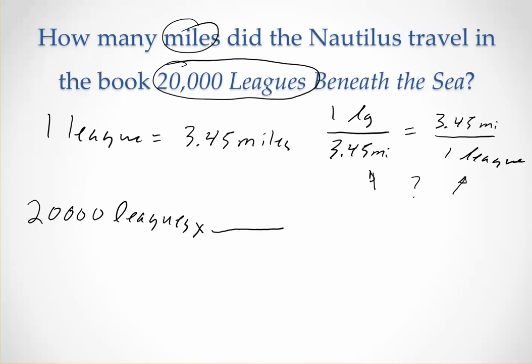The goal is, at every point when we do any conversion factor, that we cancel out a term. If I use the 1 league per 3.45 miles here, then we're squaring the leagues. Now, that's legitimate, that's an area, but not what we want to look at. So in this instance, we want to put the 3.45 miles on the top and then divide it by the 1 league. And so then if we cancel those, we're left with our ending unit of miles. And if we do the math, we get 69,000 miles.